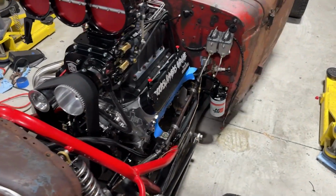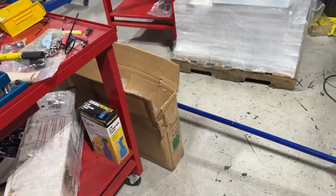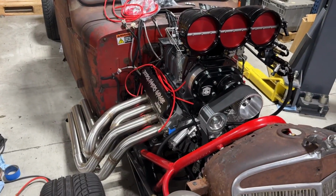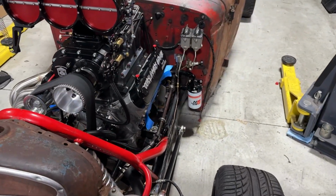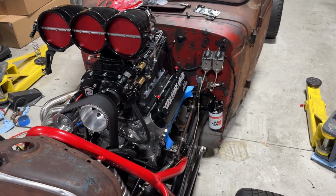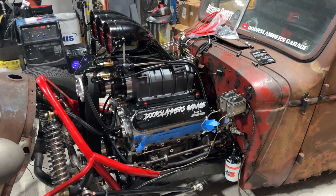Now we got to do the other side, and I am not looking forward to that, because we got to copy this, and to be honest, I used most of the parts in this kit, so I'm gonna have to buy another kit. No big deal, but just another thing that I got to buy. So we're gonna go ahead and get another kit coming from Amazon and just keep plugging away on this bad girl. She's getting close. First event we're trying to make, Streetcar Takeover, June 1st.